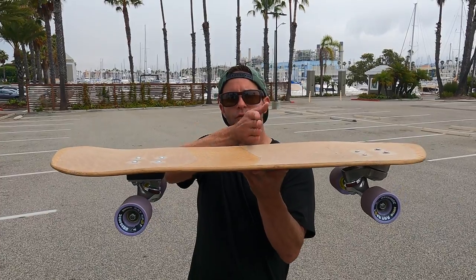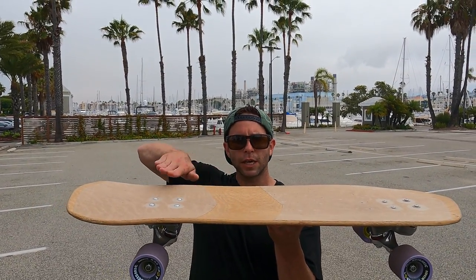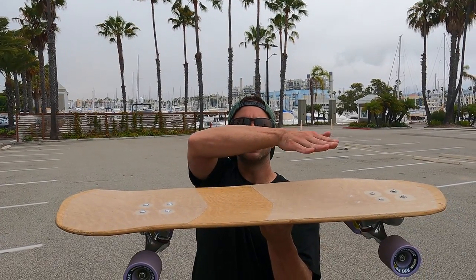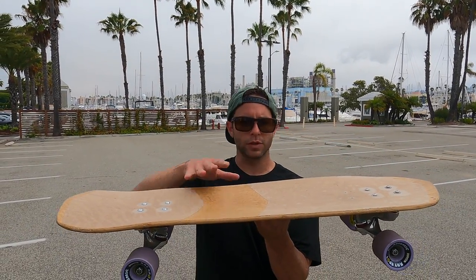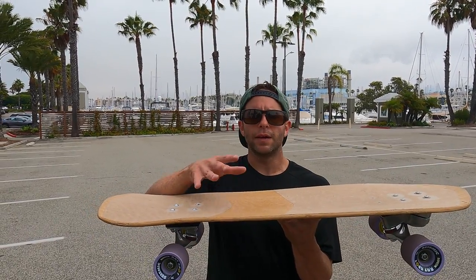It's not a centered rocker, it's a progressive rocker. So its lowest spot is actually towards the rear here, and it slowly slants upwards. That rocker shape relieves a little bit of pressure on the knees, and it just generally feels really, really good when you're riding.